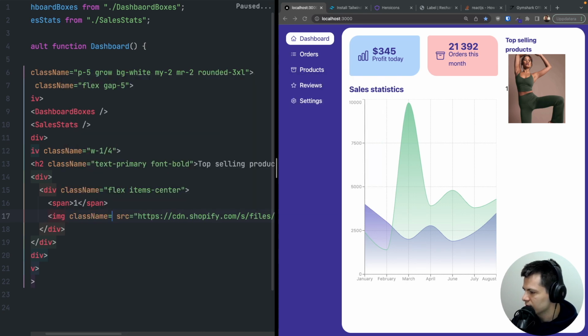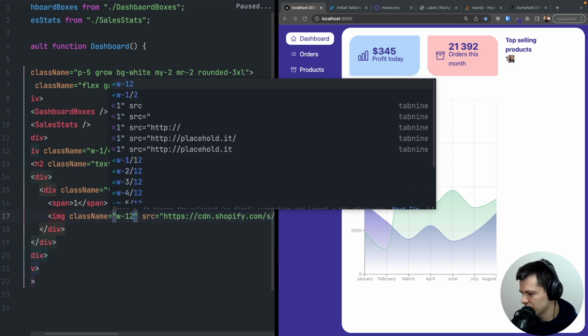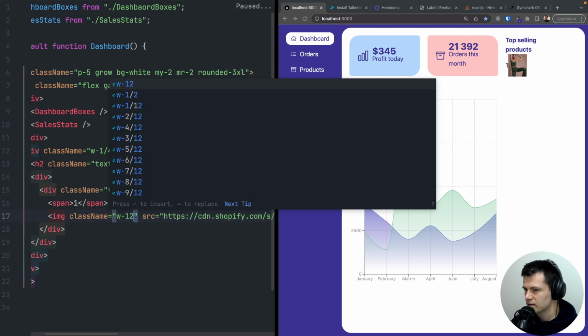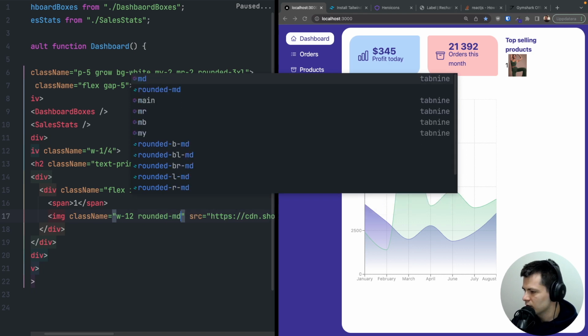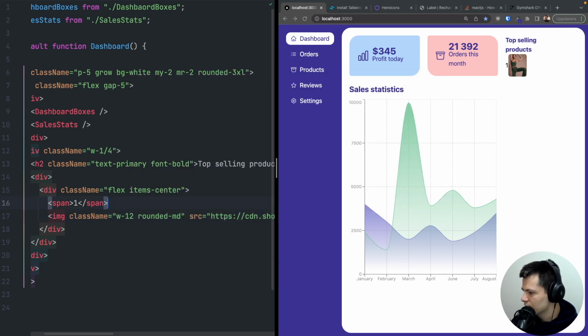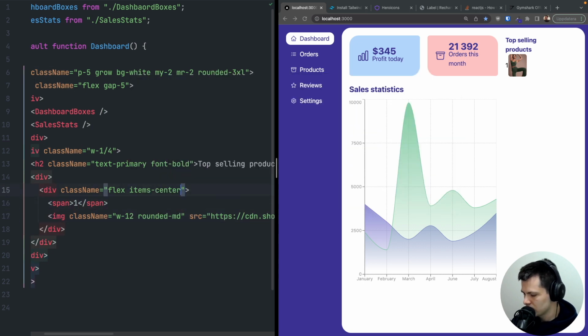So let's do class name, and I want to make it smaller. So let's do width of 4. That's super small. Let's do 12. Yes, I think this will work. So let's do rounded medium. Yeah, I think this will work. Now for this span element, or maybe we can add some margin on the left side, or maybe some gap here. Gap of 2. Yeah.